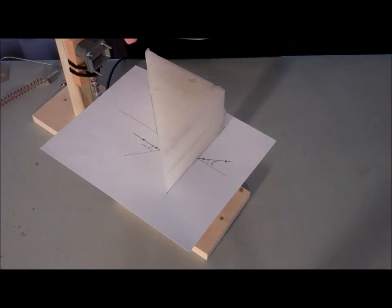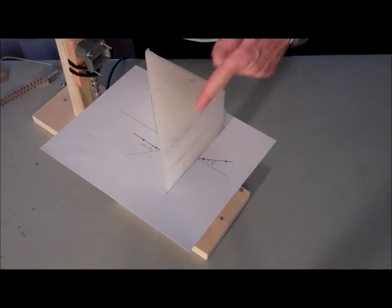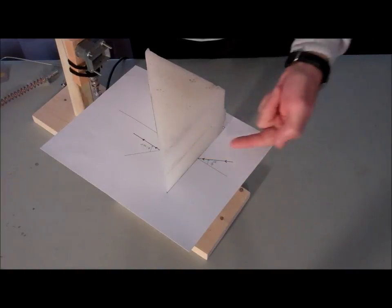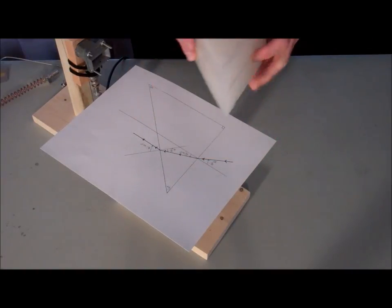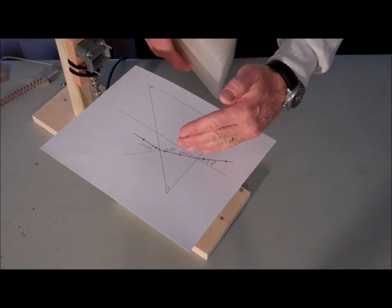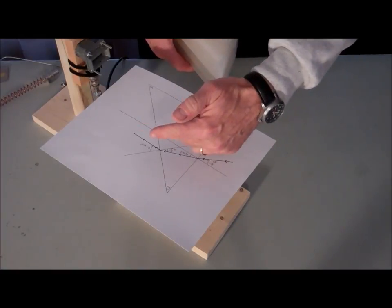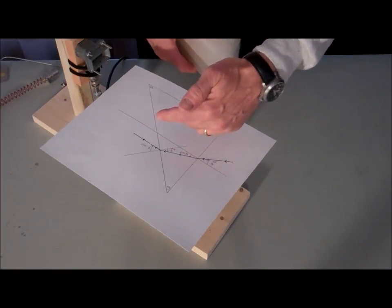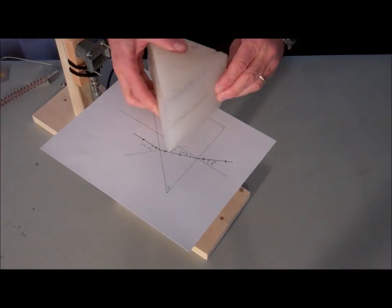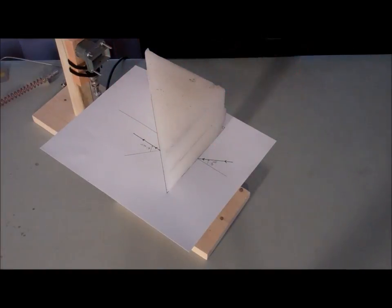I wanted to show the refraction through a prism a little better, so we're going to film from above slightly, and I wanted to show you a few things before we do that. We have the normal, the 90 degree angles to this side here, is here, and we're coming in at 30 degrees. And I'll lift this off. And you can see what we're expecting to happen is when it hits that material, the wax, it's going to bend. And then it continues through that material, and then it bends again when it hits the air, okay? And so it's going to come out in this direction. And so we'll put the prism back on top, and we're ready to go.